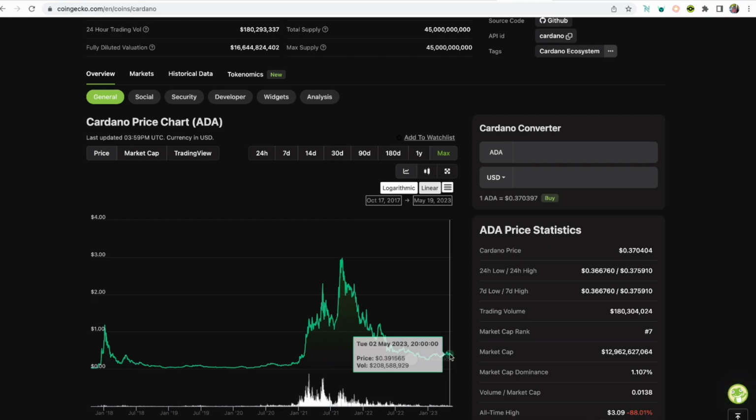And now let's say we also buy 1,000 at 50 cents. So let's just say we have 2,500 ADA right now, and we buy another 1,000 at 50 cents. You're going to get 2,000. And let's say we buy another 1,000 at 60 cents. Say another 1,000 at 60 cents is going to give us, let's say, another 1,500 ADA, just to make this very simple as an experiment here.